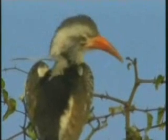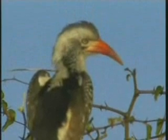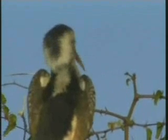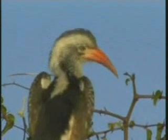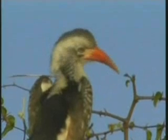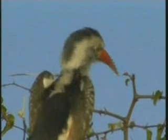The red-billed hornbills, the ones we're looking at now, tend to feed a lot more in the lower parts and even upper parts under trees, and mostly in the trees as well. So they're much better at weaving through the trees and getting in and out of little holes in the bark and breaking little twigs off and things like that, whereas the yellow-billed hornbills more often are on the ground actually. So their beak's not quite as heavy. It makes them a little bit easier to maneuver through the trees. They're not as front heavy. And also the birds themselves are a little bit more streamlined and sleek.